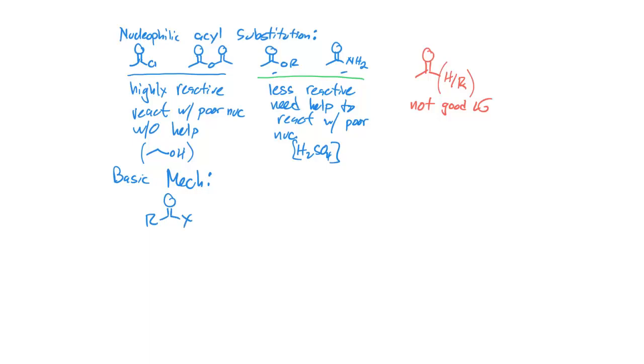And here's our generic leaving group. It's one of the carboxylic acid derivatives. I'm going to react it with a generic nucleophile. And here, you can see that the first step I did was to attack the carbonyl carbon, pushing electrons onto the oxygen, making a tetrahedral intermediate. Let me label that.